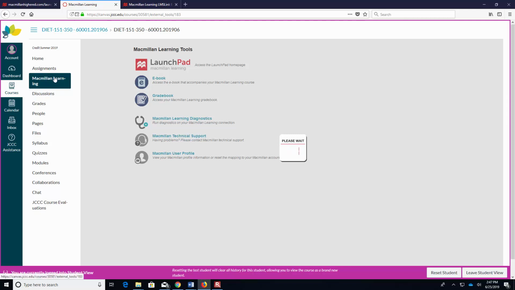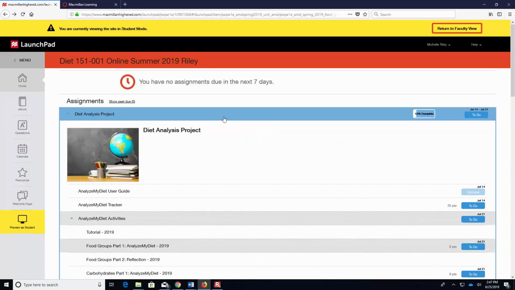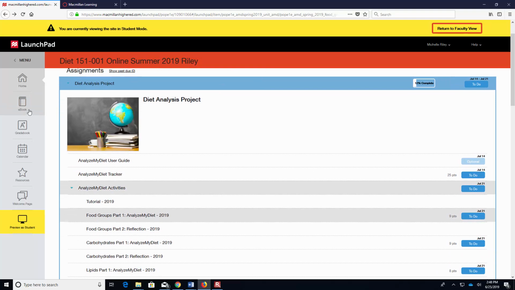So that's how you'll go through Macmillan, and it will not look like what it's doing to me because it's weirded out that I'm already logged in over here. You should get to something that may look a little bit different, because sometimes my view looks a little bit different than yours, but it is basically going to be the diet analysis project, and you should be able to play around with the ebook and stuff for the course, so feel free to look at anything else if you want. We're changing editions of the book in the fall, so it may look a little bit different, but feel free to play around with it.